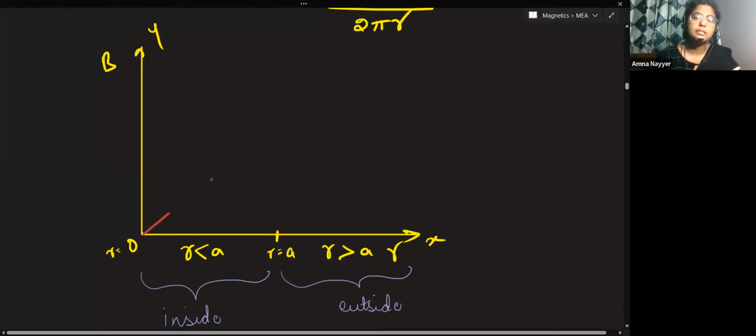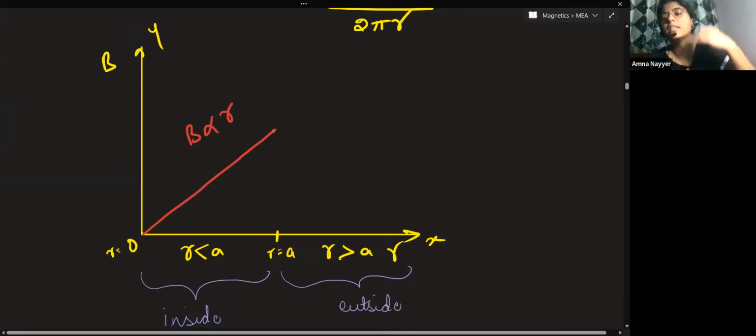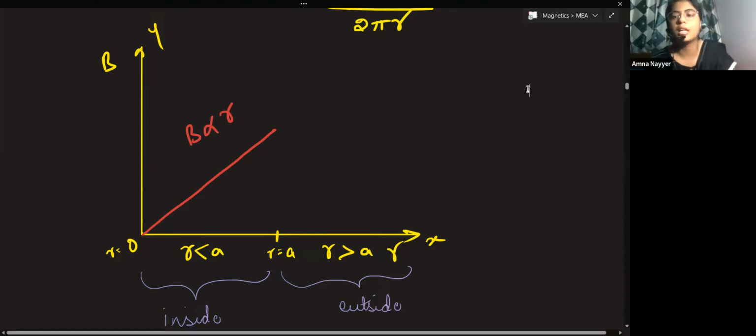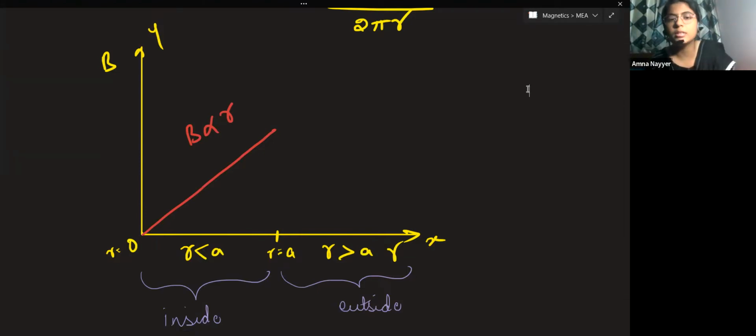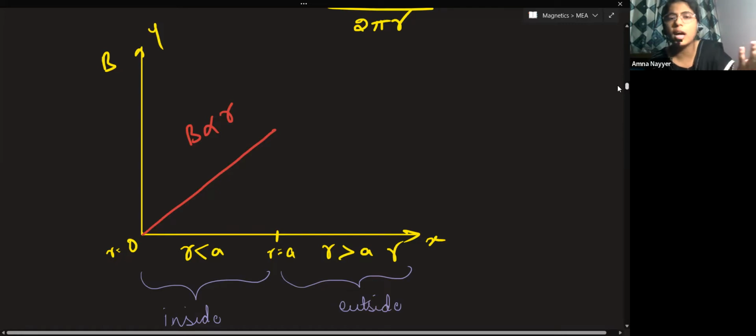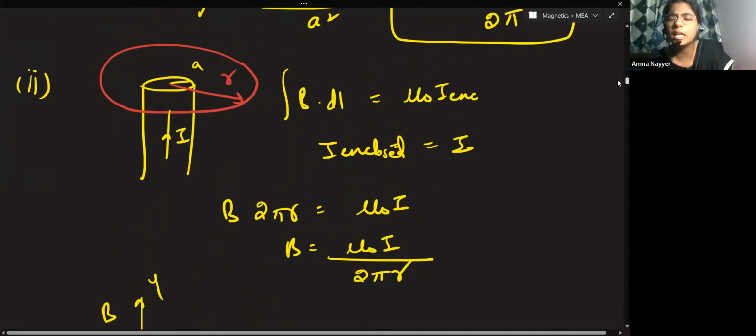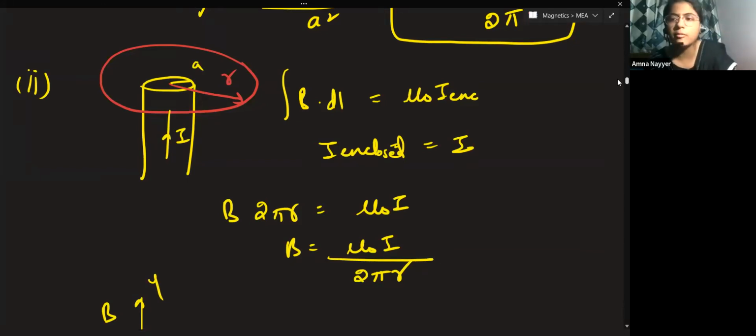See, if B is directly proportional to R, it will be a straight line, no? As you keep on increasing the value of R, the magnetic field will also increase. So it will be directly proportional. And we had discussed graphs. You can just revise it once, because these graphs are basic. You have so many graphs in your syllabus, otherwise you'll forget them all. Many times you have to remember the graphs with the help of the formula only. If you remember the formula, you'll be able to plot the graph by yourselves.